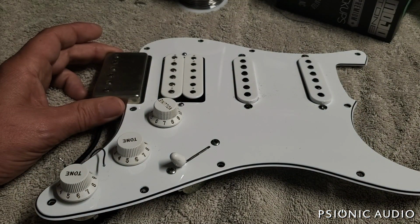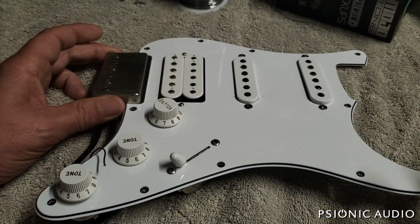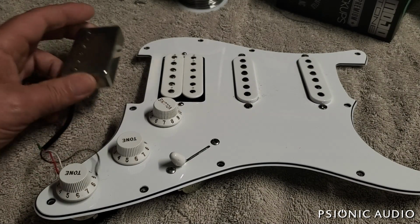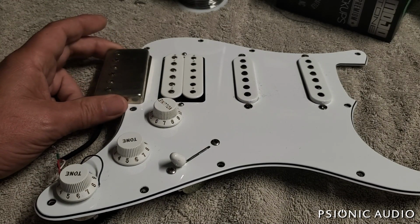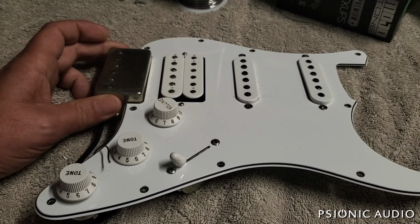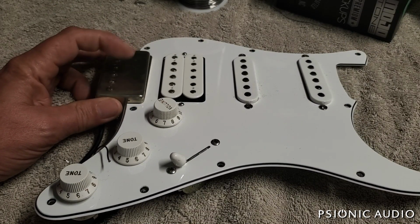Now, I'm also not going to get into DCR versus output level. DCR, if that is the only thing that changes between two pickups, does correlate to output level, and it's a useful guide, but that's not the only thing that determines the output level of a pickup. The wire gauge, number of turns, et cetera, et cetera. But the full humbucker will give me the Moving Pictures and Grace Under Pressure sounds I like.